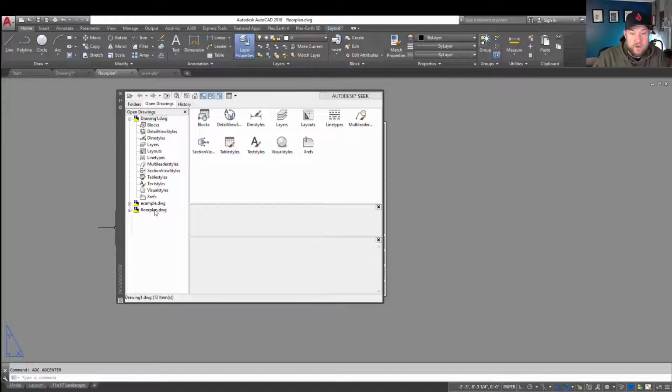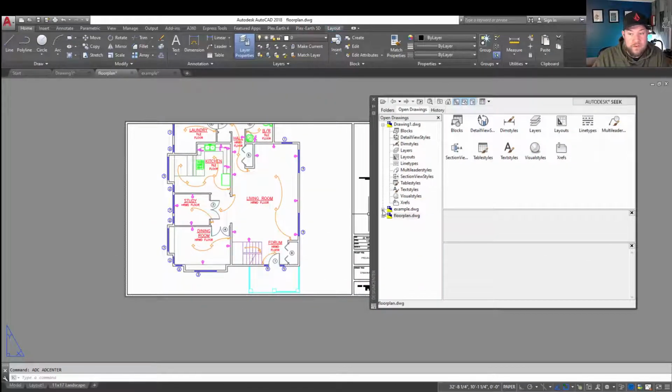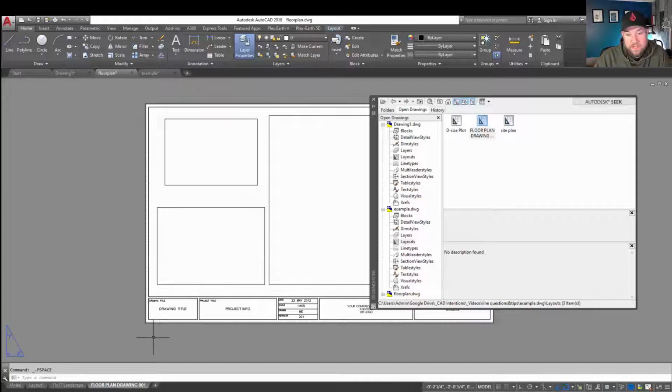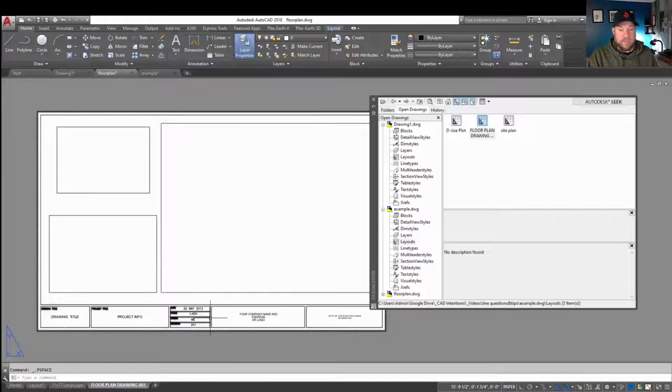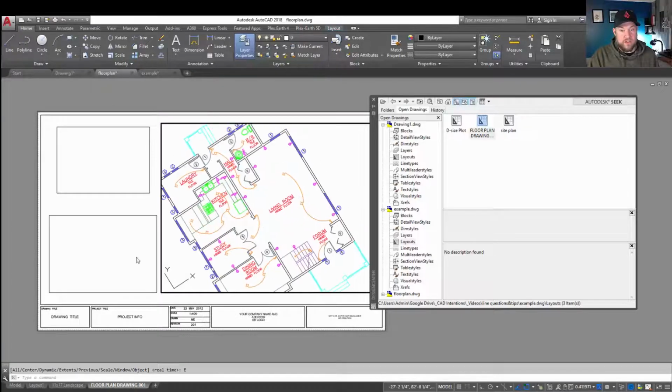So we are currently using our floor plan drawing, so this is the one that we want to bring a layout into. If we browse over using the plus sign here and choose the example drawing and go to layouts, you can see that my current floor plan drawing 001 setup is available here. Right-clicking on it and choosing add layout is going to automatically bring it and everything with it into our drawing. So you can see here that we now have the three viewports as well as all of the text already set up.